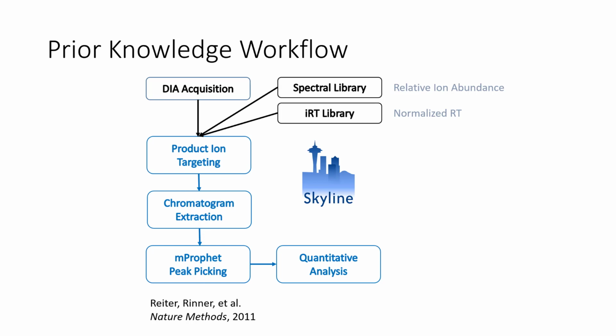Then you imported results. That gave you extracted ion chromatograms, and Skyline does a first cut at choosing the right things out of those files. And then you did an mProphet model, mProphet peak picking. And then in this class, we're going to export a report, and we're going to use MSstats to do quantitative analysis. So that workflow is what we're doing over and over.